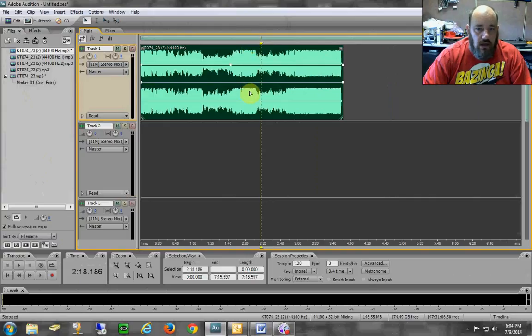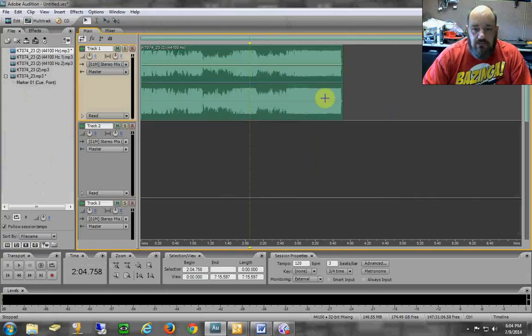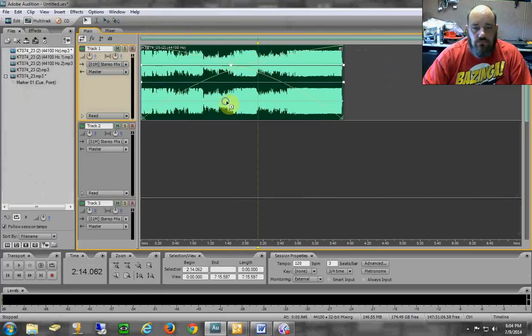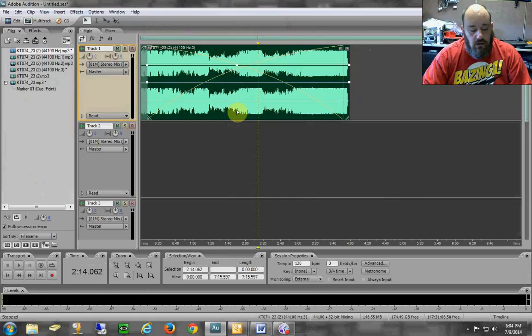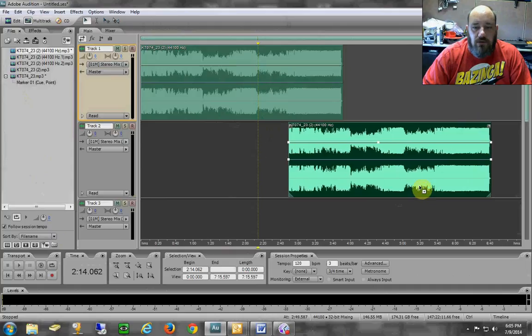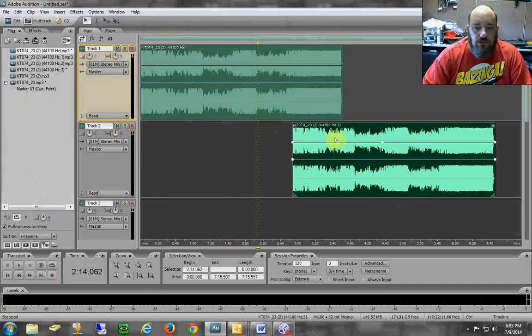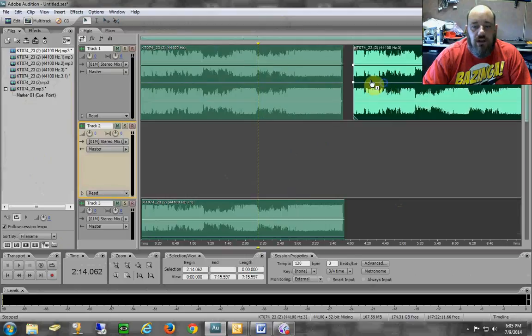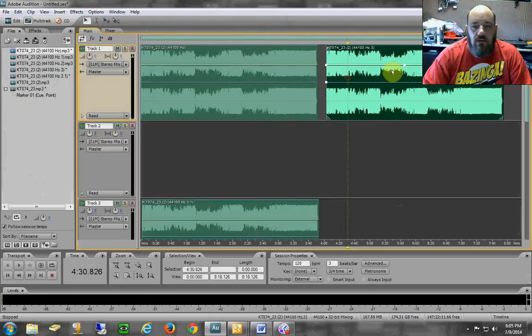Clicking on the piece of audio, holding the control key, and left clicking, the shift key. There we are. If you hold down the control key and right click, that's what I'm going for, you'll copy that piece of audio somewhere. So I hold down the control key and right click and I copy that audio. So a great example is you have two pieces of audio on the same track, but you want one to be louder than the other.